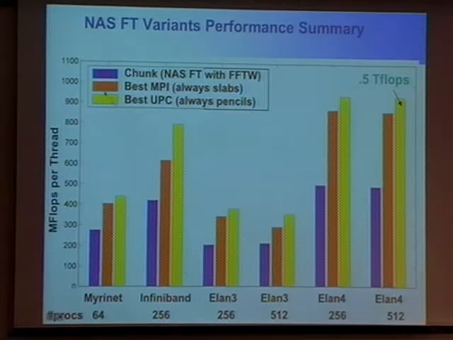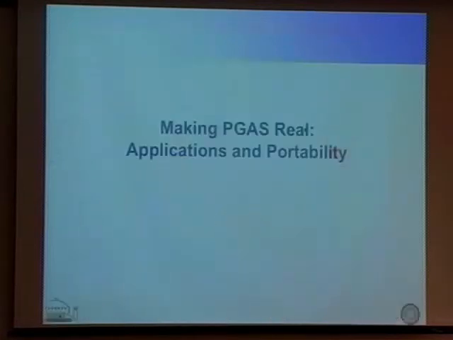The next best, the MPI algorithm, so the orange bar is the best of all 3 algorithms written in MPI, and the best algorithm for MPI is always the slab algorithm on these machines. You can't afford to do pencils, because in pencils you're sending little tiny messages and that's too expensive. On these machines, the best algorithm for UPC is always the pencil algorithm, because it maximizes overlap and takes advantage of the memory layout in the system, and it outperforms the MPI implementation in all cases. So that says that one-sided communication is also an advantage even at the application level.